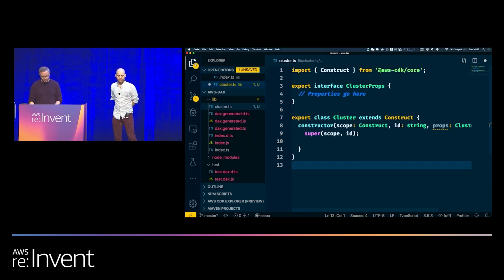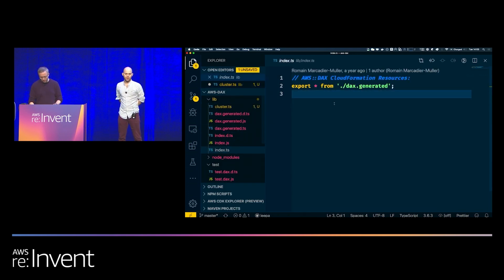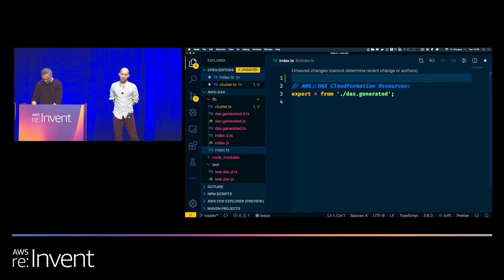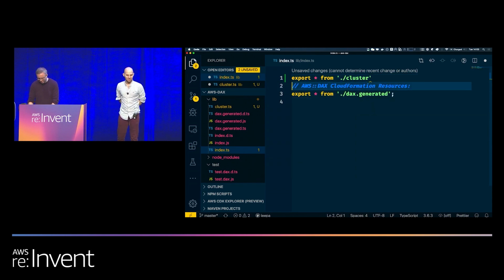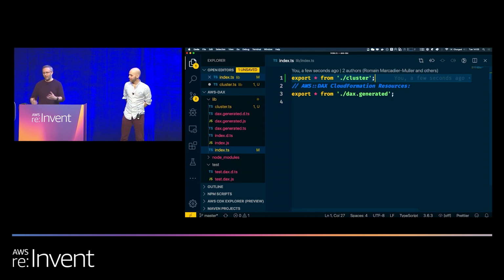So I need to make sure I export this so it's usable. That's very good. Do that first. It's something we both forget to do all the time. It's why I always type my closing brace first before filling out whatever goes inside. Highly suggest the first thing you do when you create your .ts file for your new construct is the export, because otherwise you'll be scratching your head trying to figure out why you can't see your new construct when you go to use it. At least that's what happened to me, and I know it's happened to Rico a few times as well.